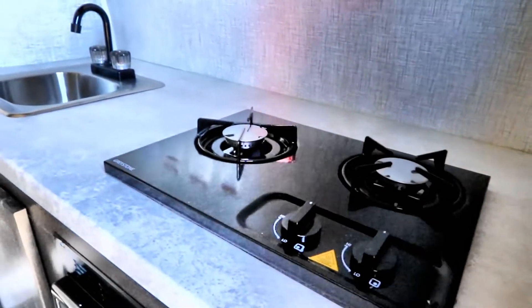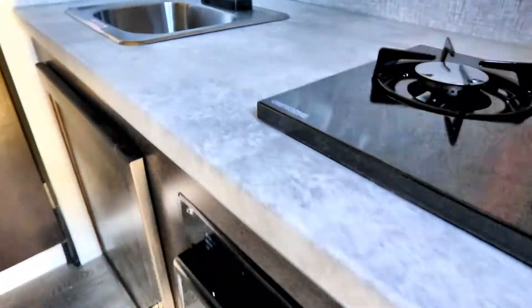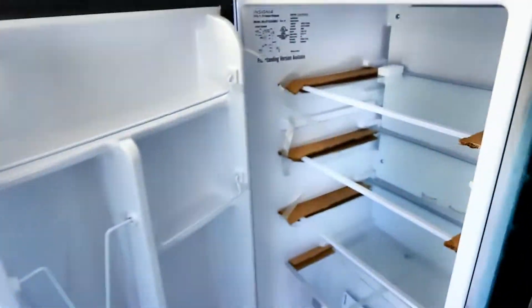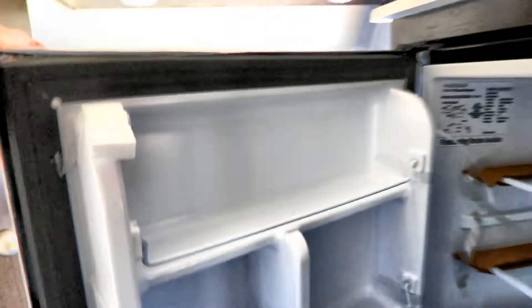It has all the basics to get away: a two burner range, a microwave on board, a single sink, some storage down below, and a shelf up above. We also have a high volume fan to move some air if you're off grid, and a decent Insignia fridge with good storage.